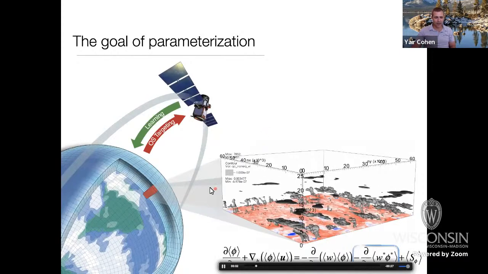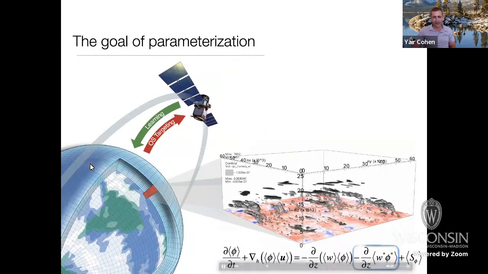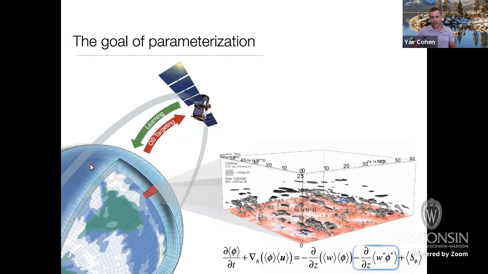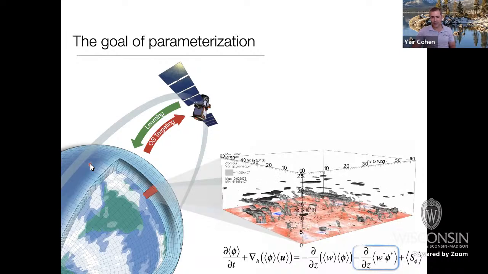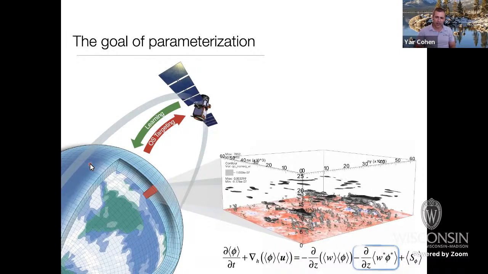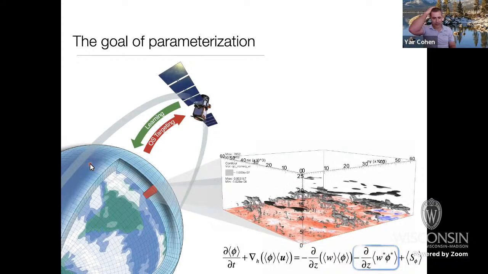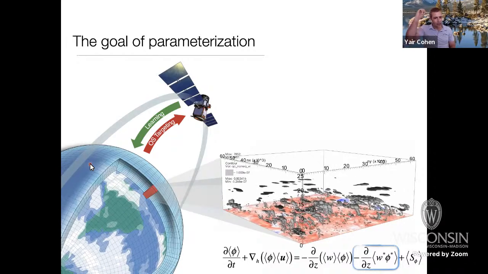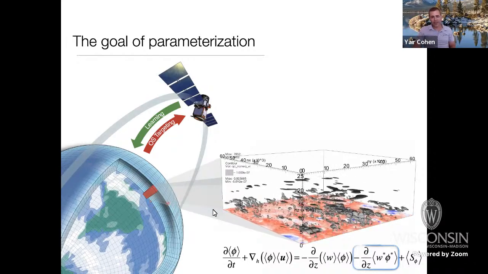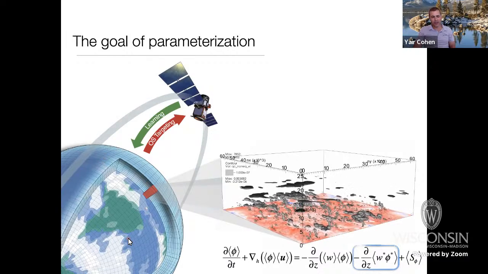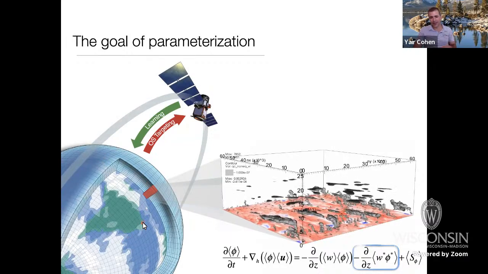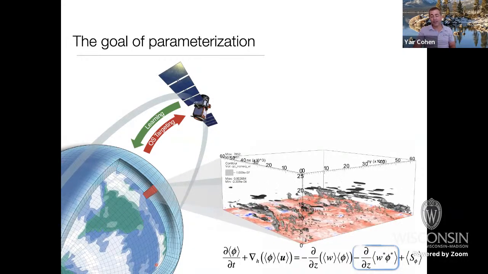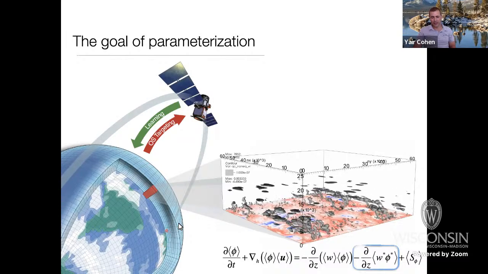So here's a visualization of what it means. You have a global model with a dynamical core showing here on the left. And in each grid box, you might be able to run a LES, which you see in the video, with all these complicated motions of liquid water in this gray contour and the temperature or buoyancy at the surface in colors. And running one LES on one column of the globe is as expensive as running the dycore on its own resolution for the entire globe. Okay, so that's roughly the scale. So running an LES on the entire globe would be very, very expensive, and it's out of our reach.